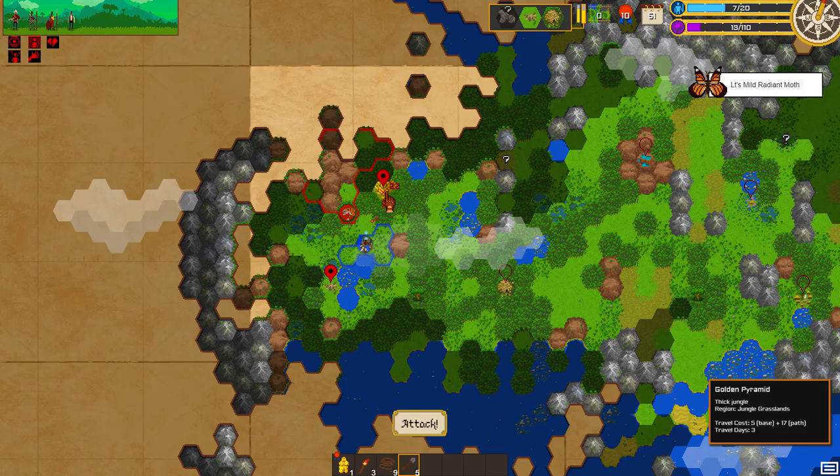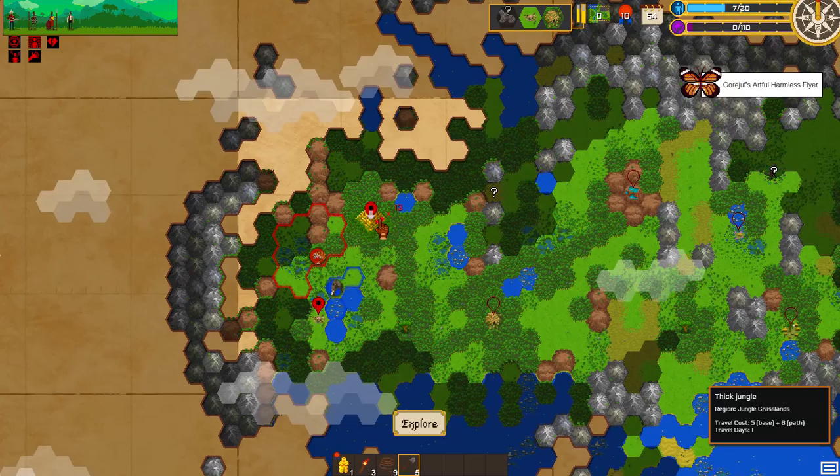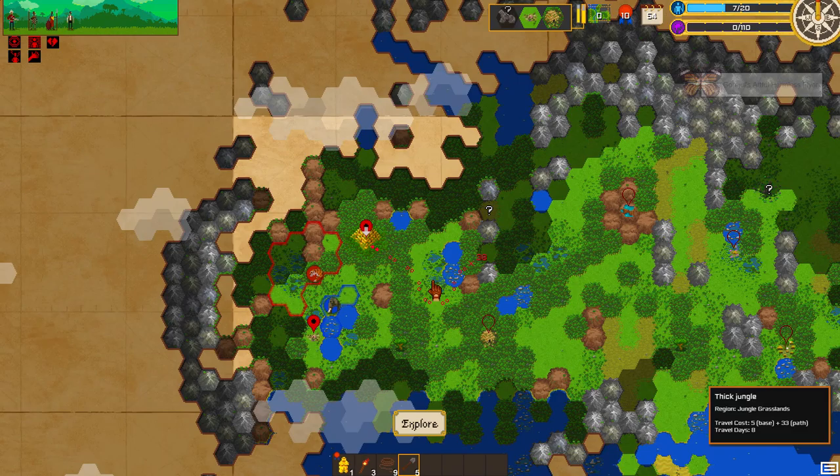This is the golden temple right here. This is our goal. So this is going to be a really crappy first trip in terms of fame management, but I feel like we need this here. That butterfly is just some basic little fame bits. Golden Pyramid. Let's enter the pyramid.